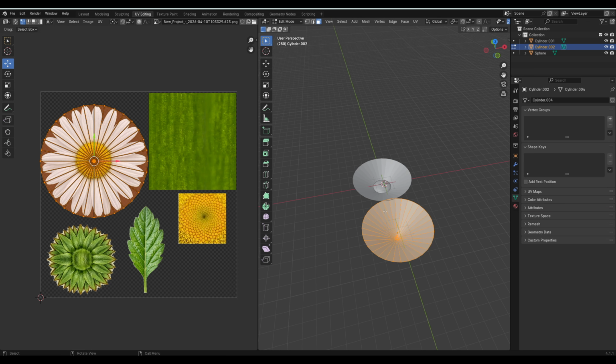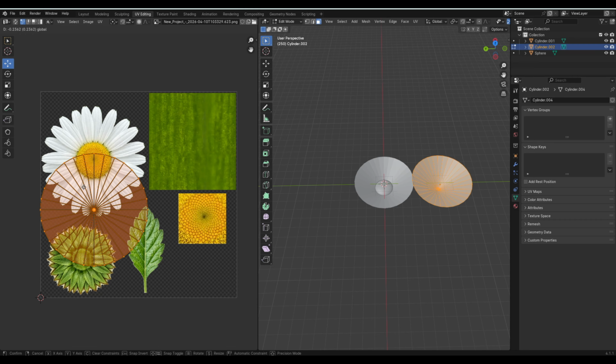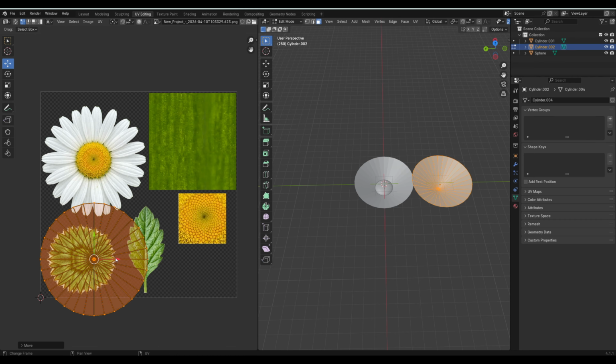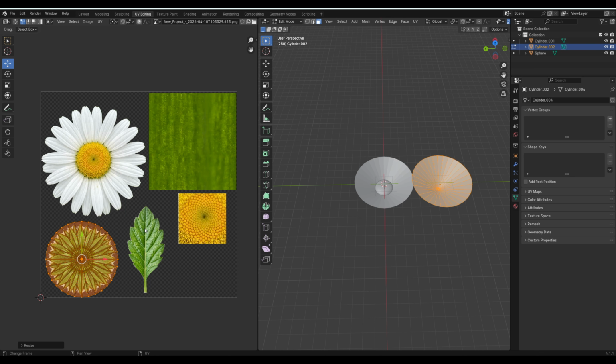So we can see that this duplicated cone, see it's selected here in the right hand object window. And you can see that it's mapped with the flower. Well, all we're going to do is we're going to move this down to the bottom of the flower. Tap S on our keyboard and bring that all the way in. Just make sure it's big enough to cover the whole thing.